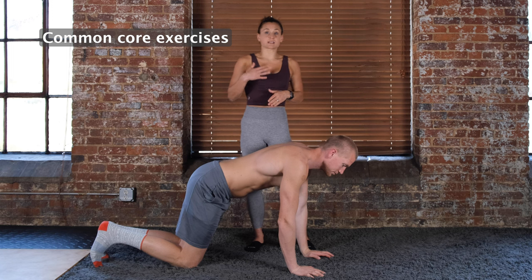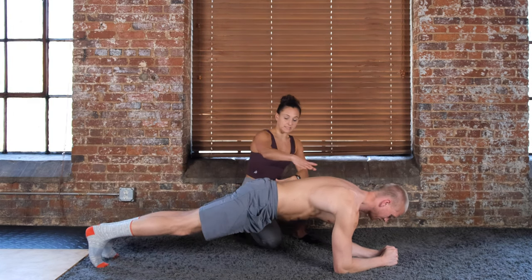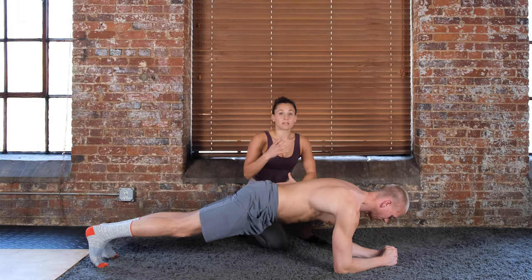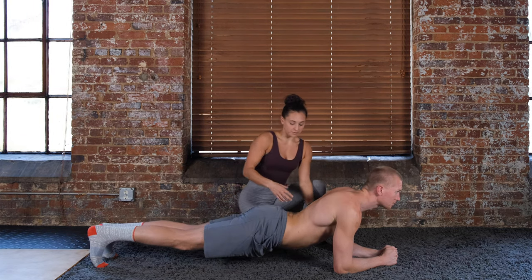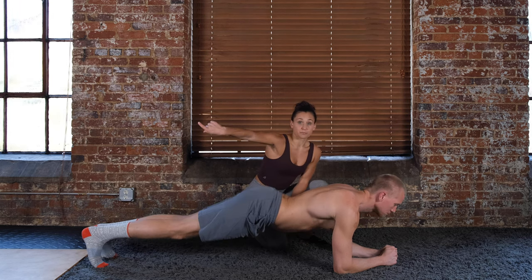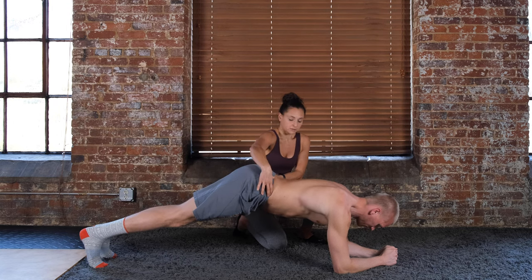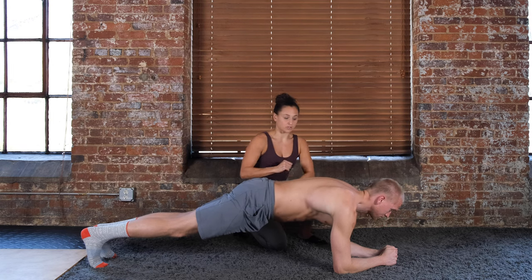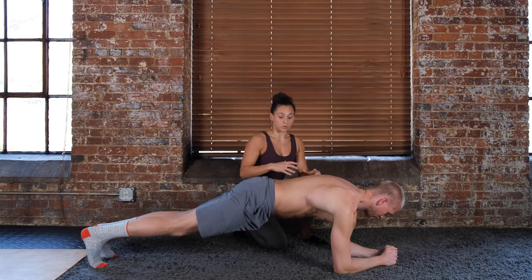Steve is going to show us a plank — you can see his back is staying flat and his core is staying tight. A lot of people when they do planks aren't engaging their core properly: they'll start to sink down and let the ribs pop out and the back arch, or they'll stick their butt up. You want to keep the hips tucked down — squeeze the butt, drop the ribs down to create a nice flat position, and push your elbows down into the ground for more shoulder stability and core engagement.